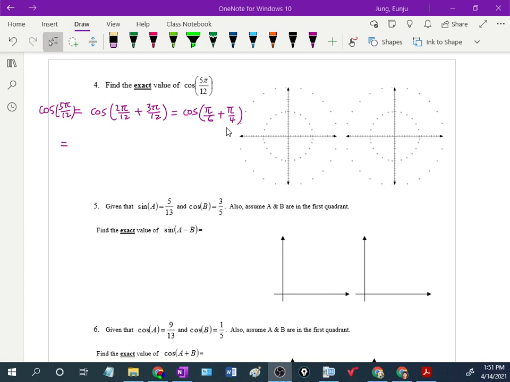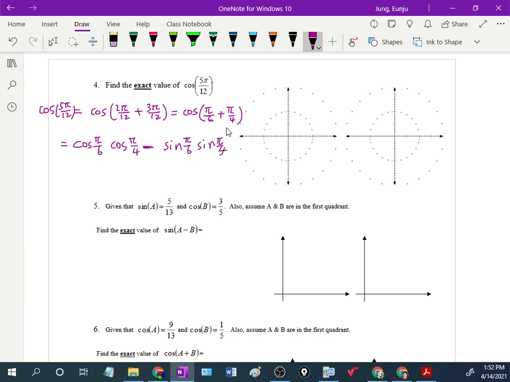And 2 twelfths will be 1/6 and 3 twelfths will be 1/4. So we reduced. Since these are special angles from the right triangles, we can use the memorization. So co-co-sa-sa, that is the formula. Since this is a sum, we have minus in the middle, and we don't switch the order of the angle. So π/6, π/4, π/6, π/4.